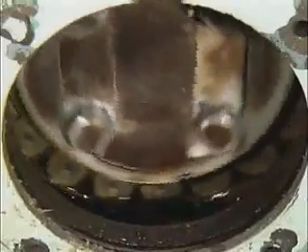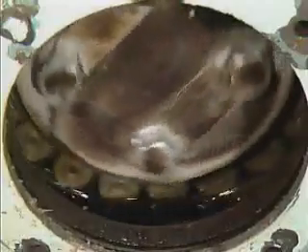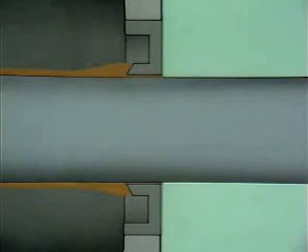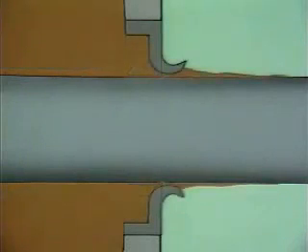Finally, applying oil to lubricate bearings is a critical maintenance task in most industrial facilities. One of the most common problems associated with lubricating bearings is over-lubrication. The application of too much lubricant can cause an increase in operating temperature and a decrease in viscosity. Then, if the lubricant becomes too thin, it can't carry the load inside the bearing. As a result, the bearing will fail and have to be replaced. Also, too much lubricant being forced into a bearing may burst the bearing seals. This in turn allows the lubricant to escape from the bearing while contaminants are allowed to enter.